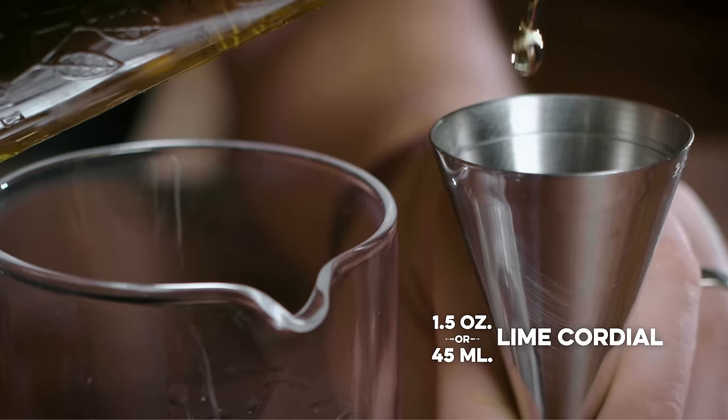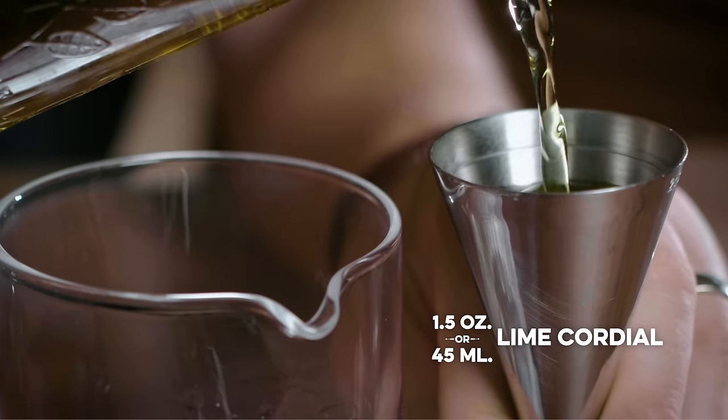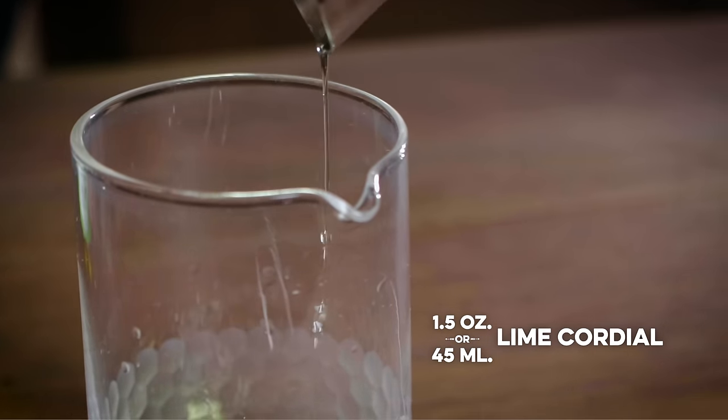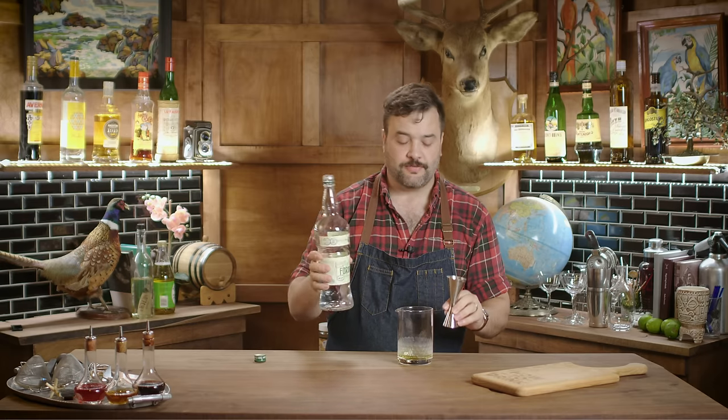The first one I want to make is the bog standard variety, calling for Rose's Lime Cordial. Lime cordial — at least this commercially produced variety — is totally devoid of fruit pulp. It does not play by the same cocktail rules as lime juice. So traditionally this drink is stirred, even though there's lime juice in it. In my mixing glass, I'm going to do a 50-50 — an ounce and a half of each. One and a half ounces of Rose's Lime Cordial, that's 45 mils. Then the same amount of London Dry Gin — I'm using Ford's Gin today. An ounce and a half, otherwise known as 45 mils.